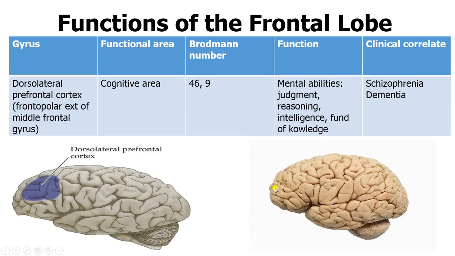The dorsolateral prefrontal cortex — areas 9 and 46 — is what we call the cognitive area. It is long believed to be the area that gives you intelligence, your fund of knowledge; it allows you to reason, to be rational, to make good decisions, and to judge things well. Because it allows you to be rational, it allows you to tell the difference between what is real and what is false. This is the area damaged in schizophrenia — a psychotic disorder where you are unable to differentiate reality from delusions or hallucinations — and it has also been studied extensively in dementia, where the main thing affected is memory, along with the insular cortex.